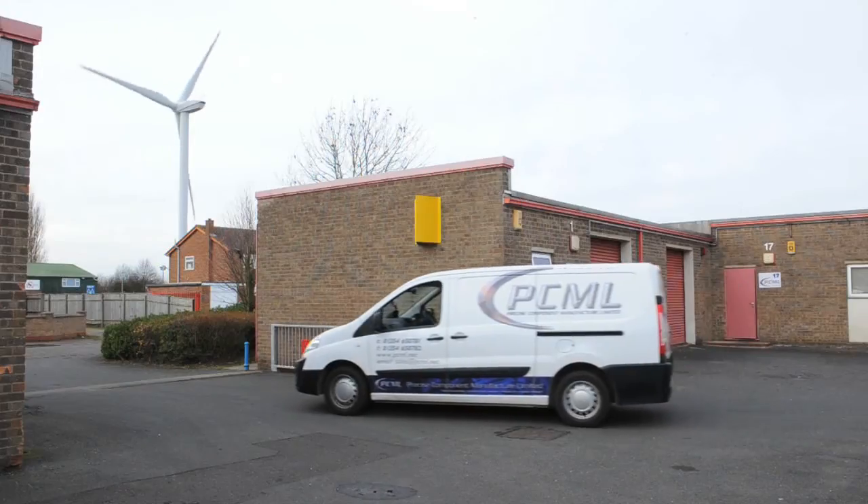Technology is now coming on in leaps and bounds. Haas has been groundbreaking for PCML — as Gavin noted, some ten years ago with the mini mill. But now they need to go to the next level, looking to Haas as a supply partner to help deliver cost-effective multi-axis technology. Their investment over the coming years will be in five-axis, and if that can be achieved within a small footprint, it will only add to their business model and enable them to deliver what they're aspiring to achieve.